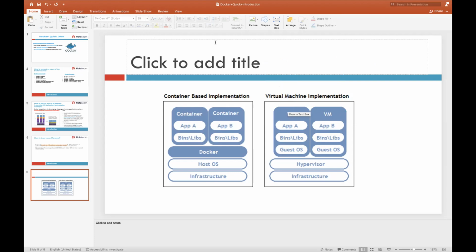Now the point is that it has separated out the OS and the things, and on top of this we see that the hypervisor sits on top of the operating system. This is our infra. Hypervisors are directly installed on your operating system, so it will take the resources of our operating system only.